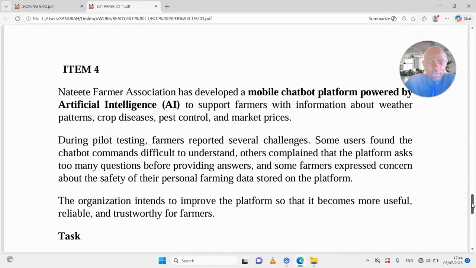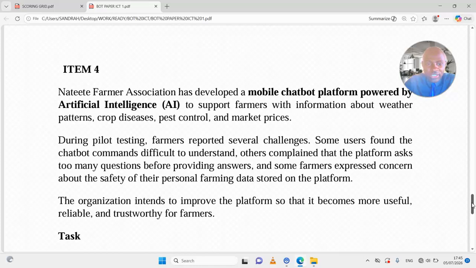During pilot testing, farmers reported several challenges. Some users found chatbot commands difficult to understand. Others complained that the platform asks too many questions before providing answers, and some farmers expressed concern about the safety of their personal farming data stored on the platform.